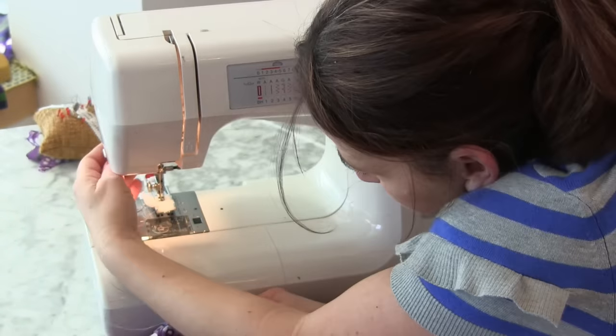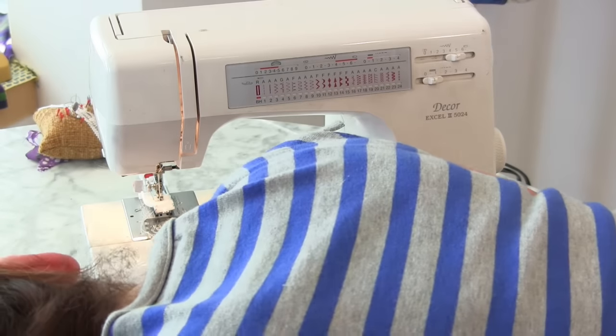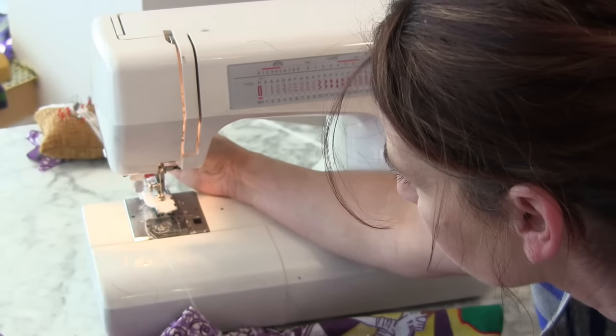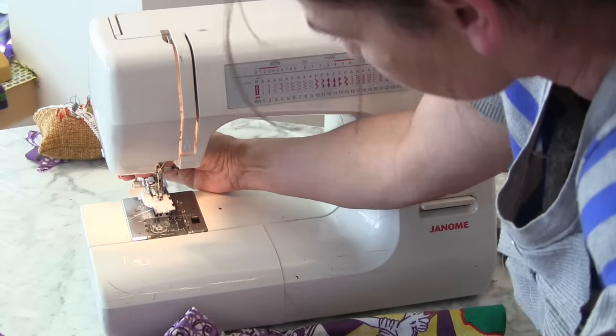Now, before you begin, there's a little thing on your machine that you need to, where is it? Somewhere here. We pull down this sort of stopper. There's like a stopper thing there. Can you see that? So we put that there, and then the machine knows when to stop, and make sure it's come right down.